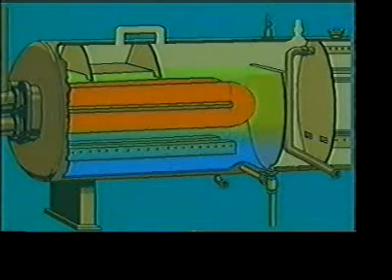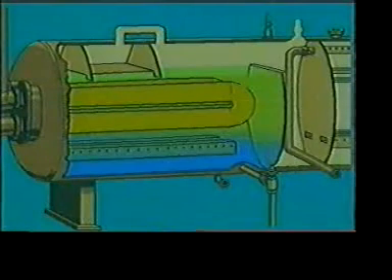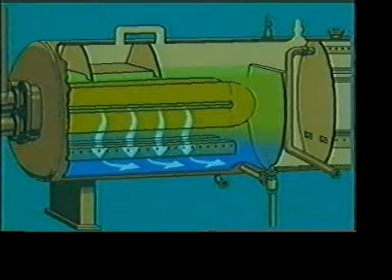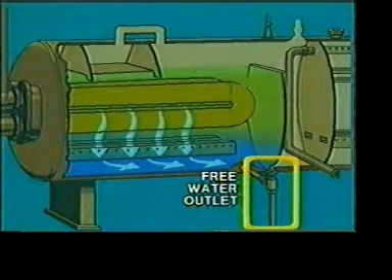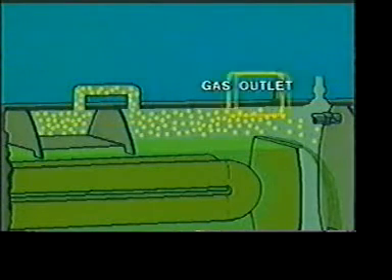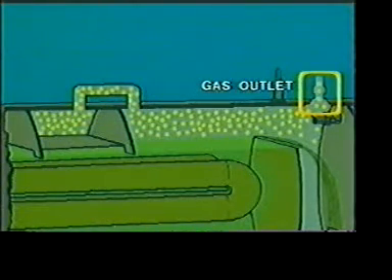The fire tubes heat the emulsion, which aids in the separation of oil and water. Heated emulsion rises and spills over a weir out of the inlet section. Water, which has separated from the emulsion, settles to the bottom of the inlet section for removal through the free water outlet. Gas, which has separated from the heated emulsion, rises to the top of the inlet section. A gas equalizer pipe allows gas from both sides of the baffle to be equalized, gathered, and removed from the vessel through the gas outlet.